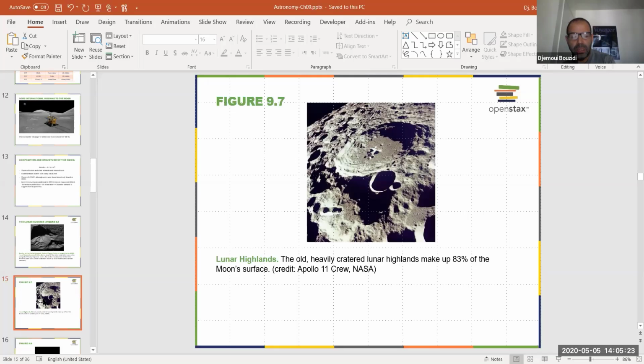They gave them names that basically call them like mare, which is the Latin word for a lake, or I guess a pond or something like that. And the plural of that is maria. So basically that's the features, and they gave them names because they are big features that you can see.